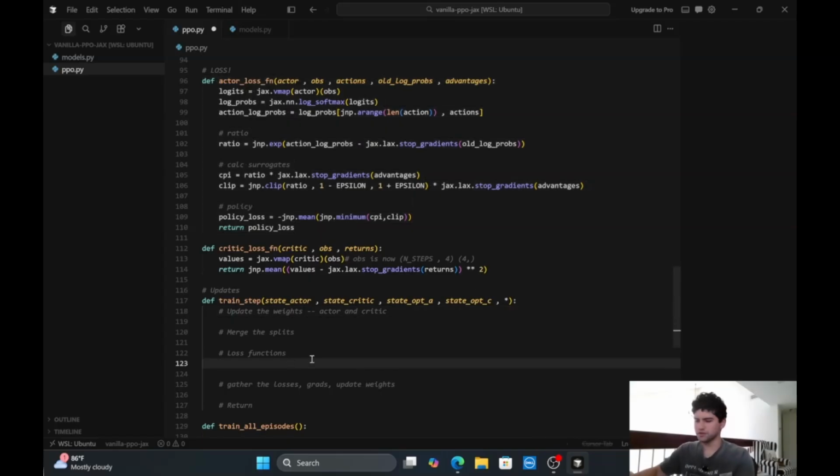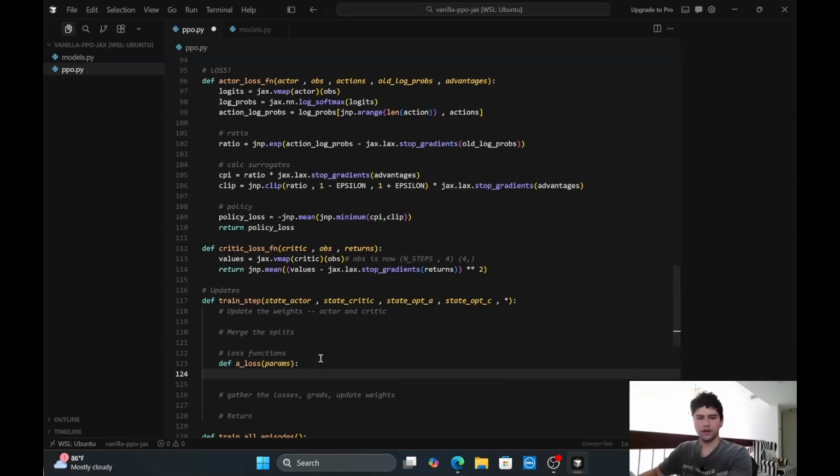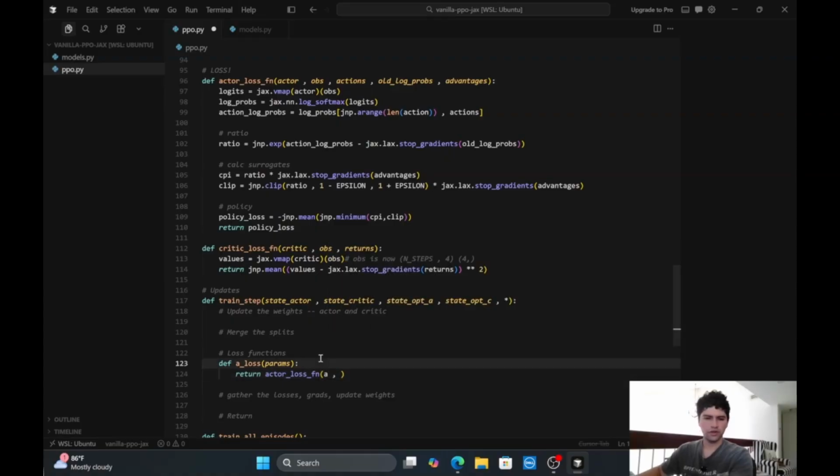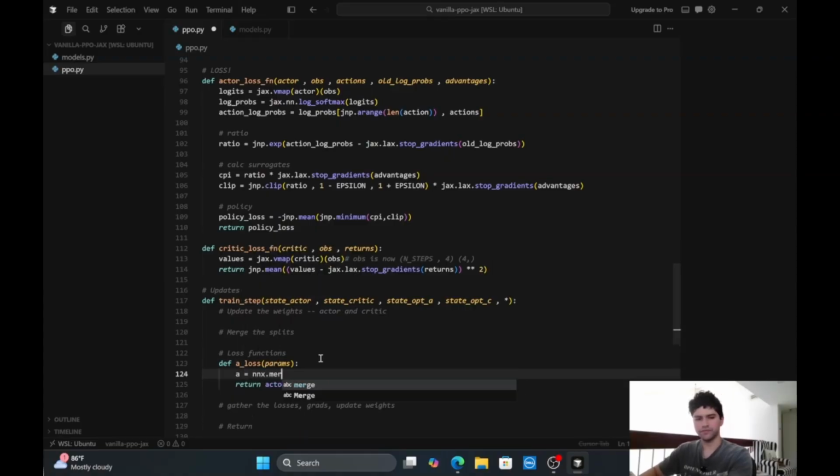But anyways, we have to define an inner function here called a loss. And all you do is just return the actor loss function. And we have our actor. The parameters, by the way, are the graph def, so the architecture of the actor with the parameters that we're passing through.